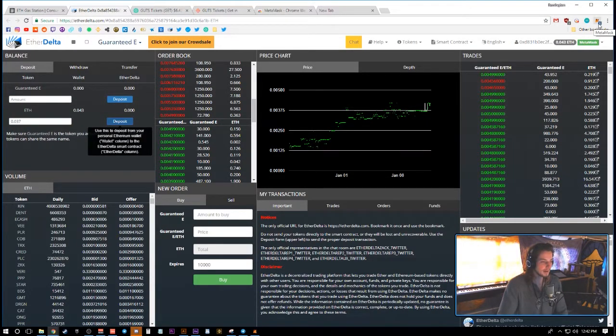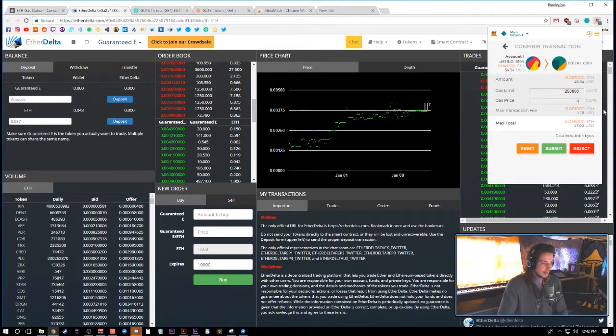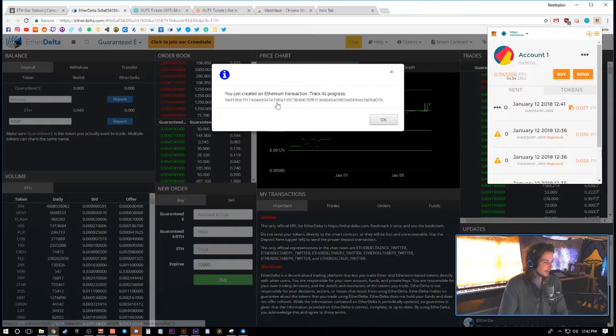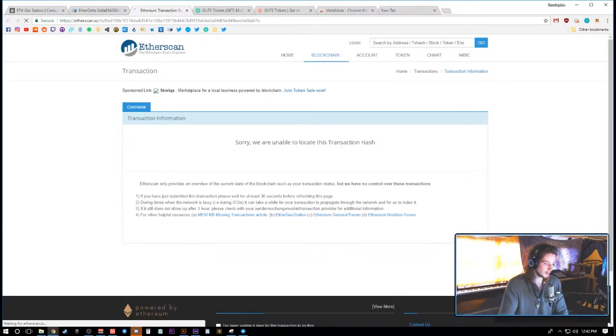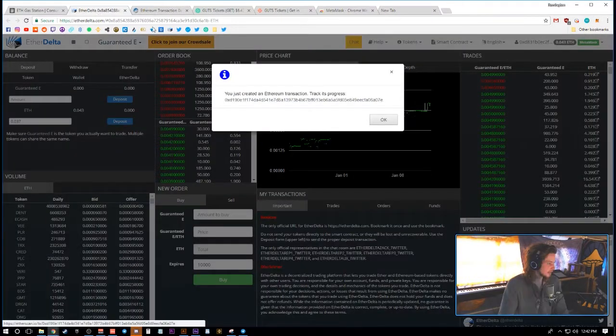As soon as you minimize MetaMask, that'll go away. So just click this and then I'll reopen it. So I'll do 16 and that's $5. So I'm going to submit that. Now here it'll give you this link to track the transaction, and this is going to take a minute, so I'll probably cut the video and come back.